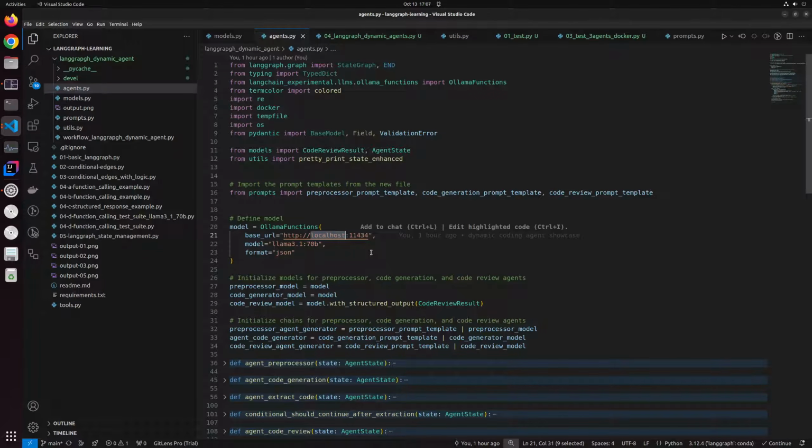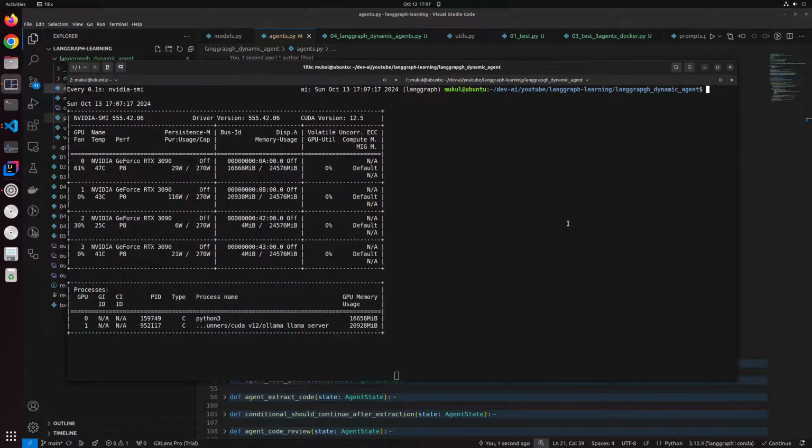Mine is ai.mtcl.lan and it is routed at 11436. You of course will have to make sure that yours is localhost:11434. In my case, my Ollama server is on a different server and a different port, and that's why it is asking me to change that.